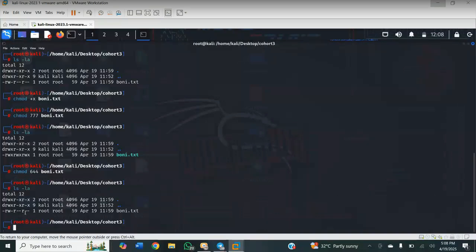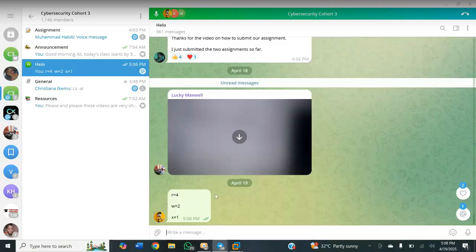See, this 6 is for owner, 4 is for group, sorry, this third 4 is for others. Remember, I told you now. Let me type it again in your Telegram group.